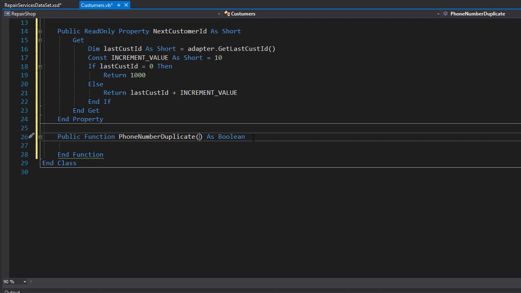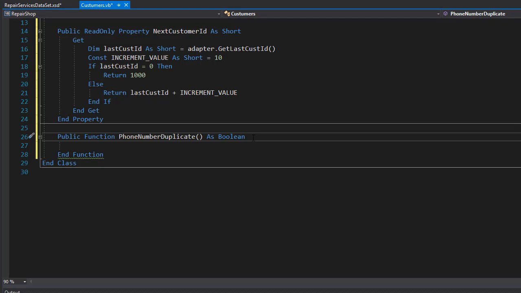Remember, when we are entering a new customer, we want to make sure that the phone number is not already inside the database belonging to an existing customer. However, when we are editing a current customer, we also want to make sure that we do not assign a phone number of another customer. So this method will be used both for new and update of the customer. Therefore, we need to also have a way to check the IDs.